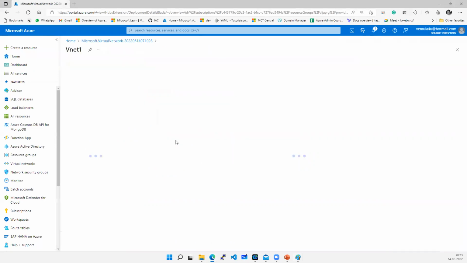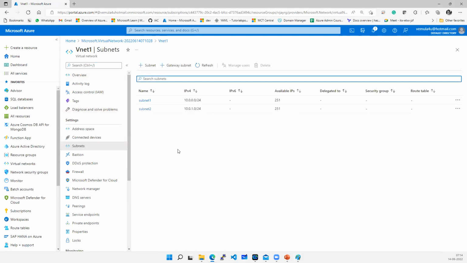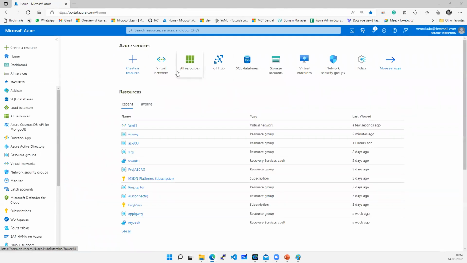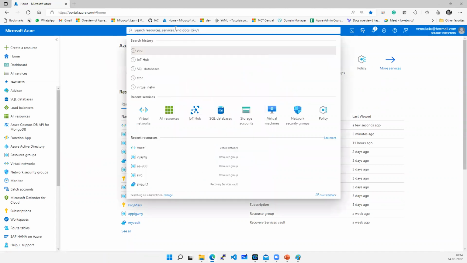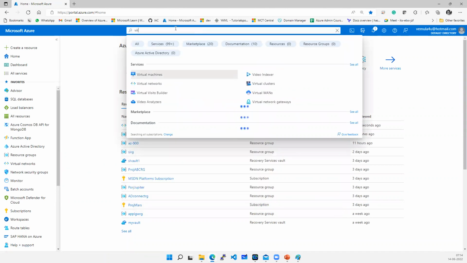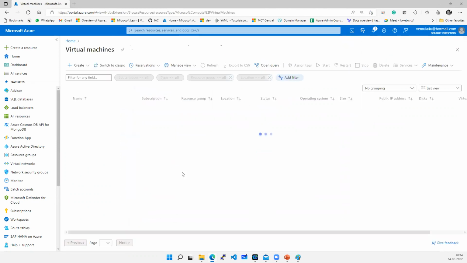You see your VNet is created, and this is your VNet, and you got 2 subnets in it, right? And since we didn't deploy any resources, the number of IPs available are 251. 5 IPs are used by Azure, right? So though it is /24, you get only 251 IPs. Right. So to demonstrate the usage of these IP addresses and so on, let us deploy one virtual machine, which is nothing but a server. Okay. So I'm deploying a virtual machine by going to this service called virtual machines.